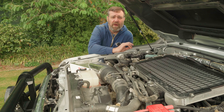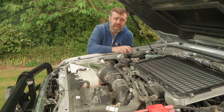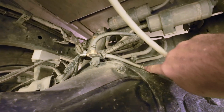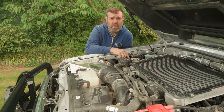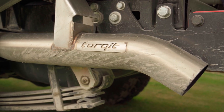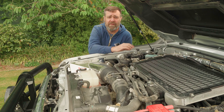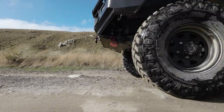Right next to the pre-filter catch can is the Racecraft diff breather kit. I've extended the diff breathers on the locker actuator motors, diff, gearbox, and transfer case, all coming up together. I have one open port I want to use for the winch. This cruiser being a DPF model, I opted for the Torquette 3.5-inch DPF back exhaust. Build quality is pretty good, but if I had to do it again, I'd go a different route — there are some nicer exhausts out there.